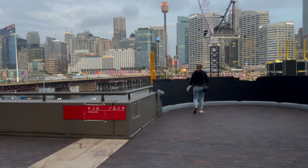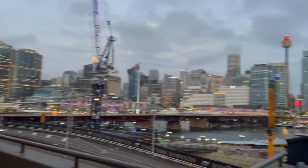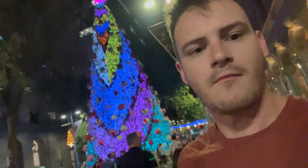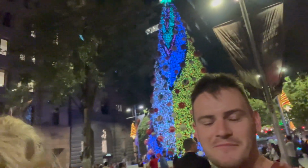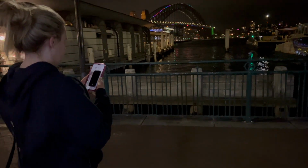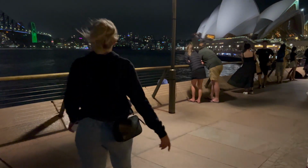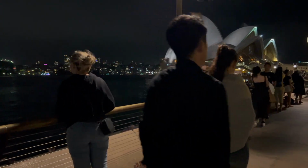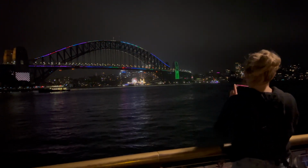After we had settled into the hotel, we decided to go for a walk to see the Sydney Harbour Bridge. Along the way, we were tourists and checked out the city of Sydney. We found this cool tree, and it was about a 40-minute walk from where we stayed. This was Naomi's first time seeing the Sydney Harbour Bridge, and she kept saying she felt like she was dreaming and was going to wake up because it was a very surreal experience. But it was awesome being able to experience this with her.